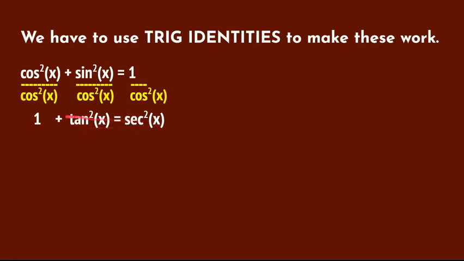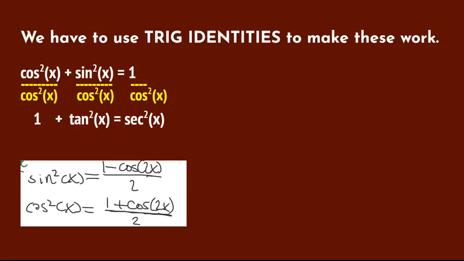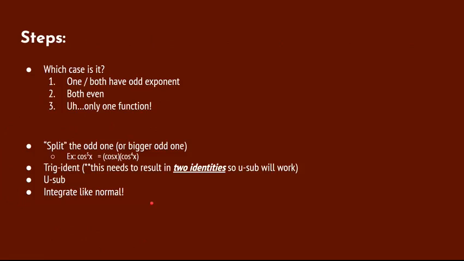So this is another trig identity that you would want to memorize, but if you feel like not memorizing it, you can just remember divide by cosine. You can also divide by sine squared, and we're going to talk about that later in the video. Now, this is one that you might not know. This is what's called the double angle identities. You don't really have to know how we derive this necessarily, but you will have to use these and you will have to memorize them. If you notice, they're the exact same. One has a minus, one has a plus, but these are equivalent to sine squared and cosine squared respectively. So you will definitely want to memorize that. And I'll tell you how you know which to use.